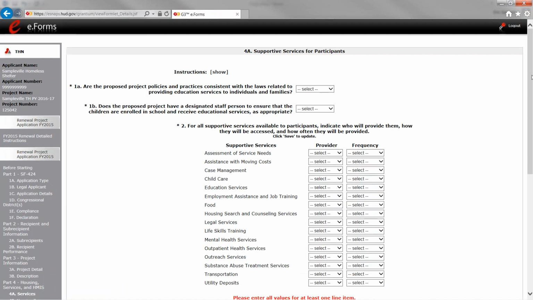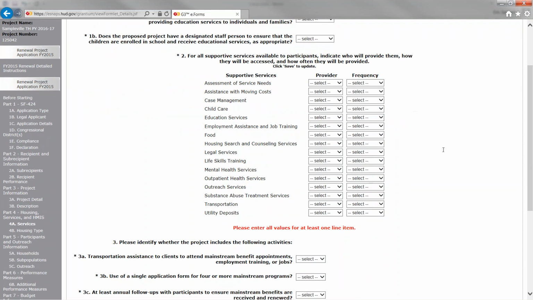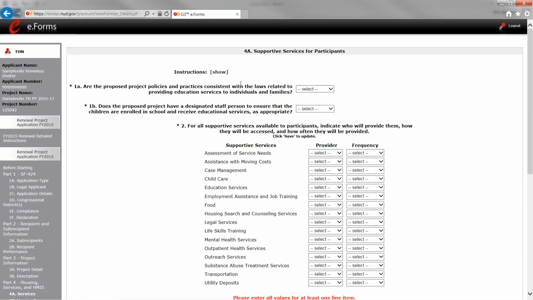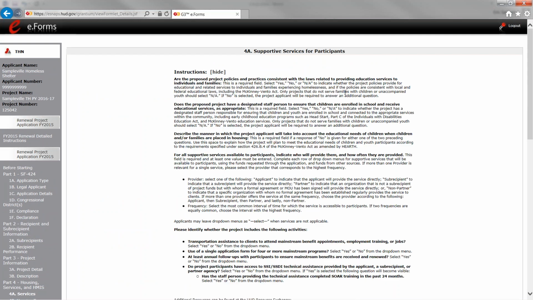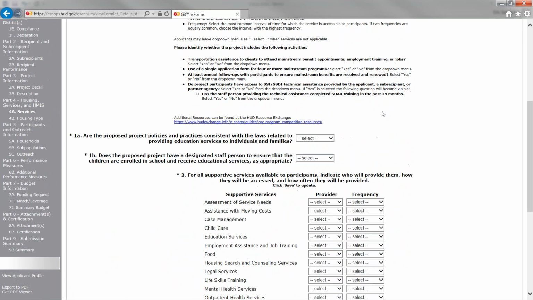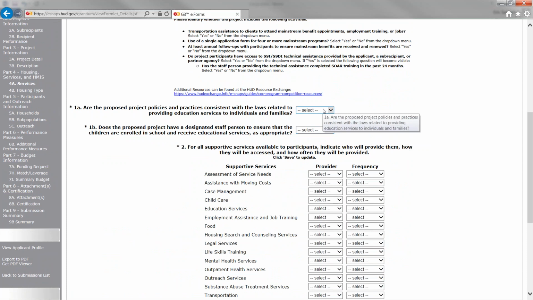If you don't know what SOAR is, then you probably haven't been trained in it. Excuse me. Okay, that is down. Let's see. Okay. You know what? Let me just start at the beginning here. Whenever you're filling out these pages, always look at your instructions. And I'm going to be the bad student, and I'm just going to go down and start filling it out. But please read through the instructions yourself before you start filling everything out.